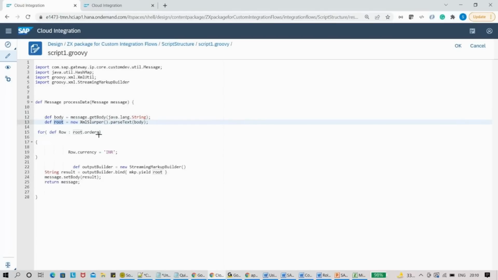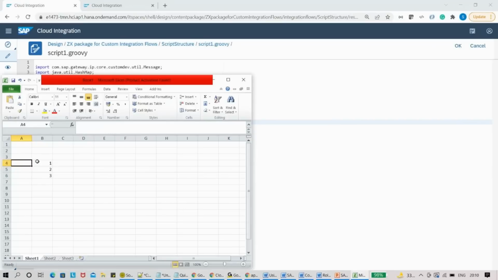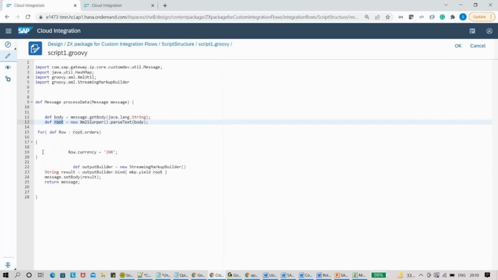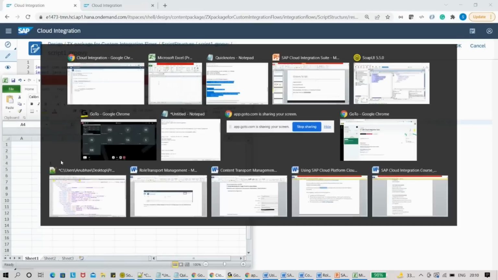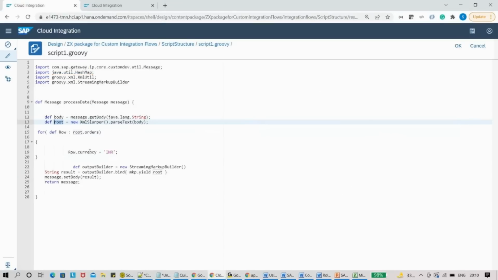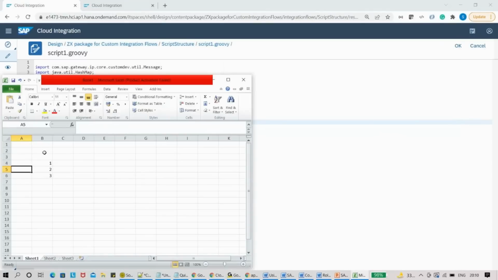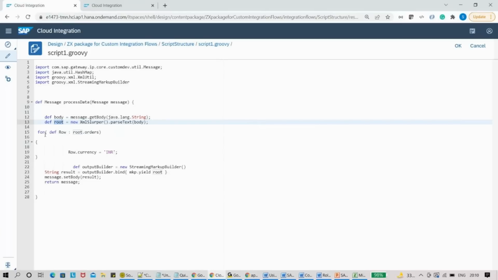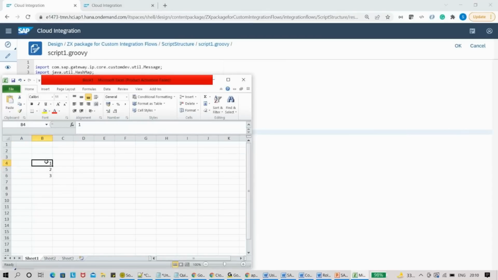Okay, so once it points to this record, step by step it will go inside this record. So first it's going to read root dot currency, then second, then third. That's how your loop works out here. Mostly you have used loops in a different way, but here you just define a variable, colon, and the table it points to. Then the variable row will have the complete structure of this record. So that's how it works.